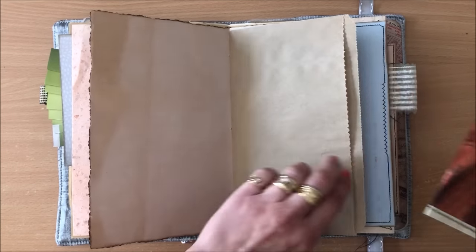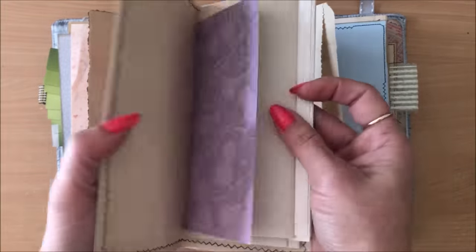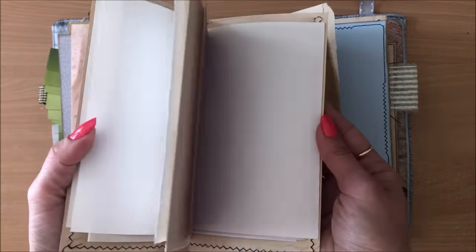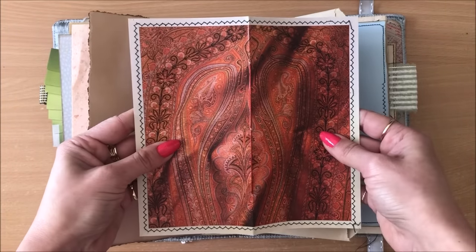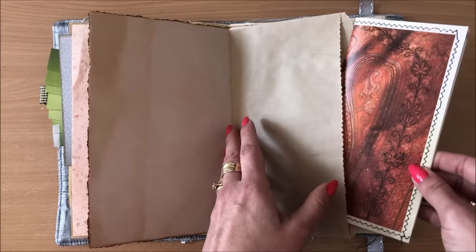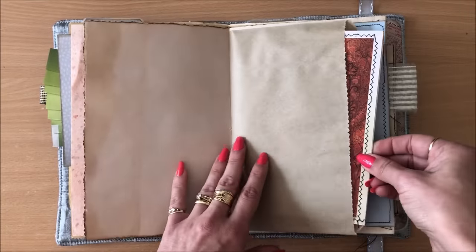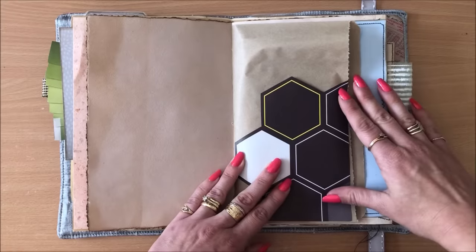Over here, here's a little paper bag that I used, and this is a booklet that I created, just a little extra booklet, and obviously that's the image there. So again, I use sewing because I like the look of sewing, but you don't have to if you don't have a sewing machine. Maybe I can embellish the bag a little bit. Here is another image.